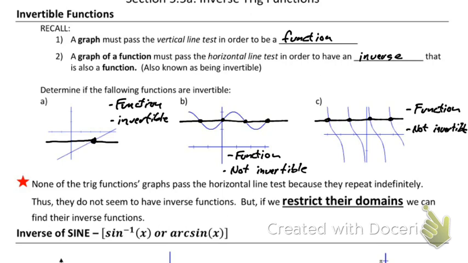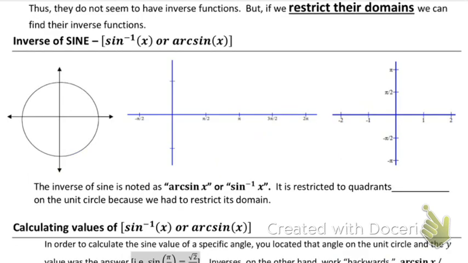But if we didn't find a way to fix that, we would be done with this chapter right now. There is a way to remedy that solution. And in fact, if you look down a little further, you can see you're finding the sine inverse of something. So it means that we figured out a way to adopt the fact that, hey, it's not quite invertible, but we're going to make it invertible. And it's going to work this way.